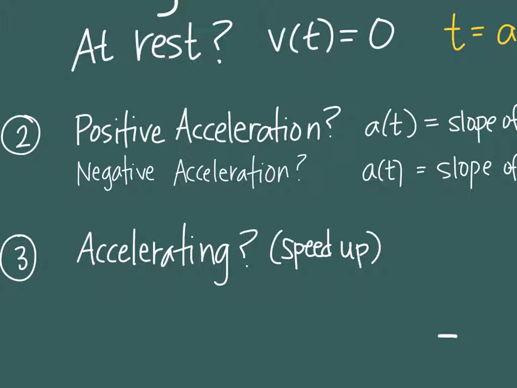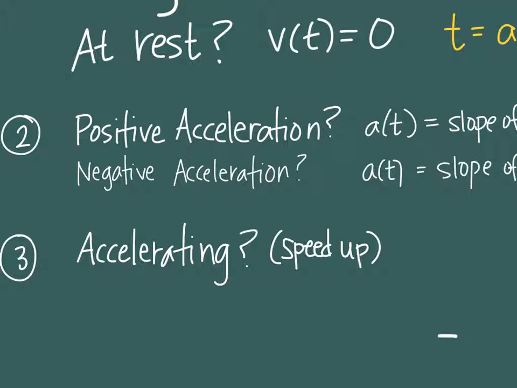Okay, there are two situations where we consider it to be accelerating, because velocity and acceleration are both vectors. If they are both positive, that's called accelerating. If they are both negative, that is also called accelerating. And that's sometimes hard. People think, oh, they're both negative, it must be decelerating. No.